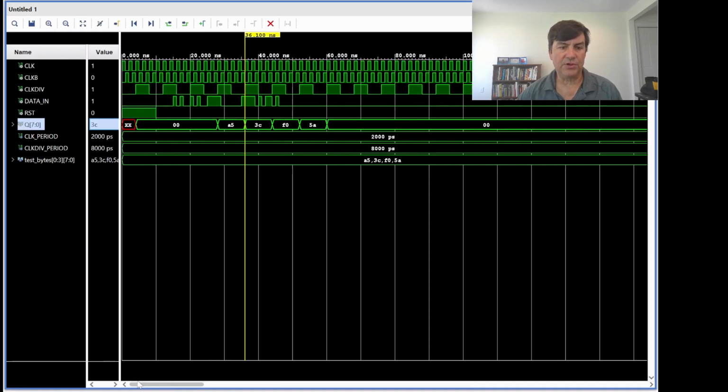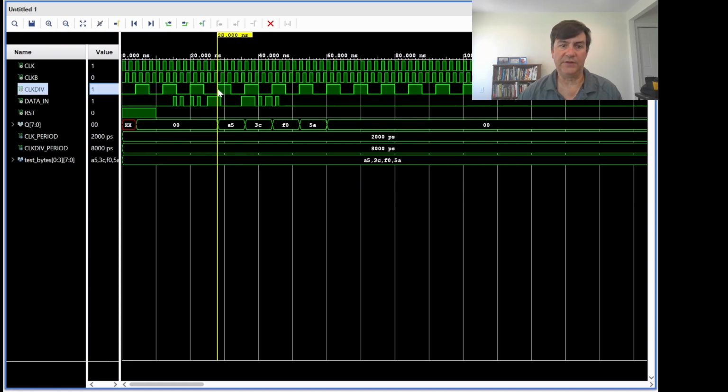So one thing I want to show you, I want to talk about the timing of the signals. If you look here, we have the parallel data A5, 3C, F0, 5A. And if we put the cursor on the rising edge of the divided by 4 clock, you can see that that's when the data changes or is registered.